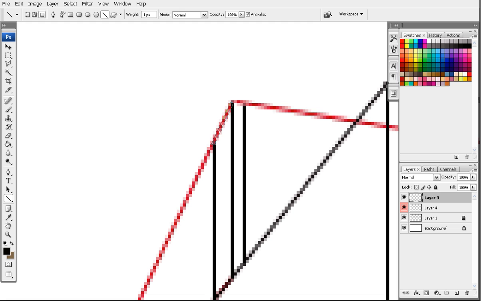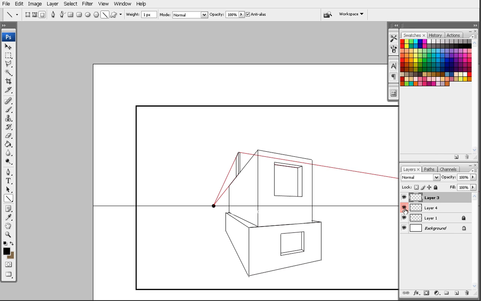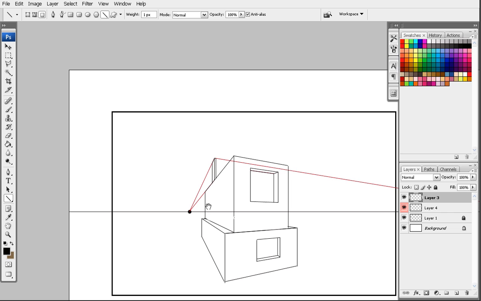Now we know how to add all kinds of stuff like that, and then if I disappear that, we can see what we have there. Right, now remember I said I wanted a cross, so they have to go to the vanishing points, and so now I just go here and I decide, well, where do I want the cross to be? Let's say right towards the top. So I make one vanishing point. How thick do I want it to be? Let's say I want the beam to be that thick, like so.